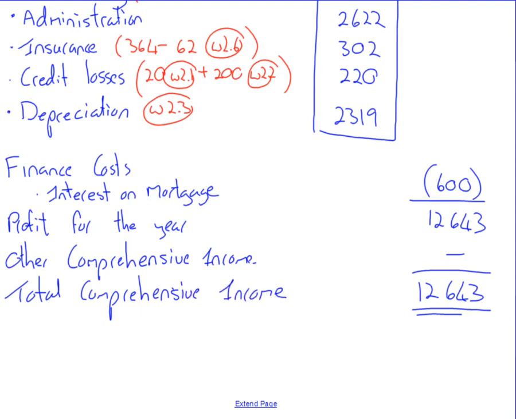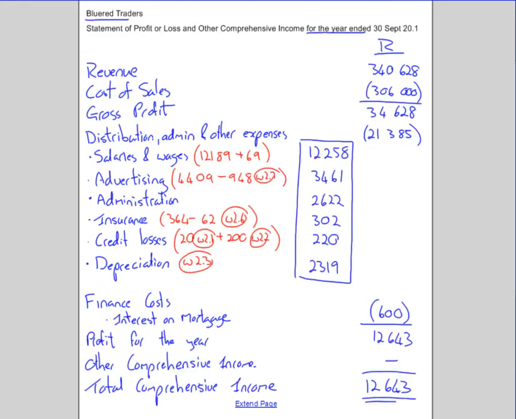Done and dusted. Let's have a look at the big picture quickly. I'm just going to zoom out a little bit, and you can see exactly what we've done. We've done revenue. There was no adjustments, no returns, no discounts. Cost of sales, same story, no adjustments. Gross profit is the sum of those two. The distribution expenses, the distribution, admin, and other expenses, all done and dusted. Total of 21. Yes, we had a couple of little workings, right? Little adjustments that had to be done to the line items, but you'll see the majority of the figures were given to you, guys. So you can miss and make 1 or 2 mistakes, and you're still going to pass with ease if you know your formats and if you follow a basic structure and approach.